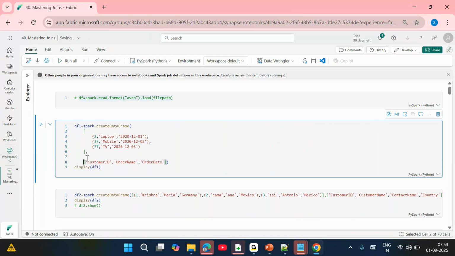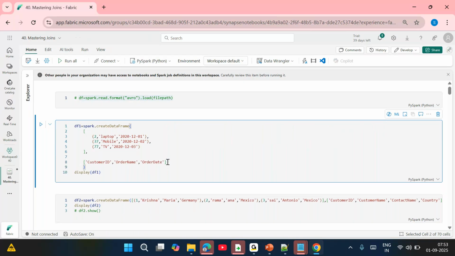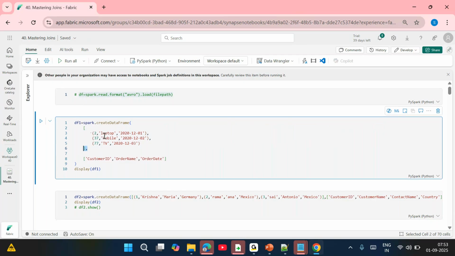Next I am creating a second list. It has the headers. If you see, spark session dot create data frame, I'm creating a data frame. These are the headers. Within this list, square brackets mean, in Python, this is called a list. That list contains multiple tuples. See, this is basically one of the tuples. Square brackets are called a list. Parentheses are called a tuple, right?